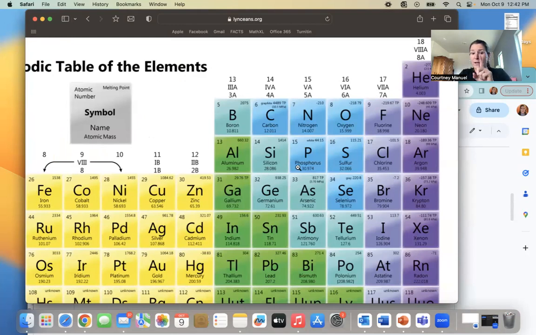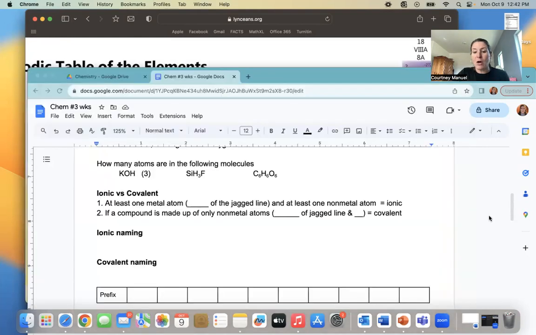So some elements have 1 letter, like carbon, nitrogen, oxygen. Some have 2 letters, like silicon, aluminum, chlorine, argon, but they don't ever have 3, okay? And the second letter is always a lowercase small letter. So that would be a 1. Here's our hydrogen again. It has a little 3, so that's 3 hydrogens. So we have 1 silicon and 3 hydrogens. We're looking at 4 right now. And then we get to F for fluorine. That's also a 1. So this would be a total of 5.